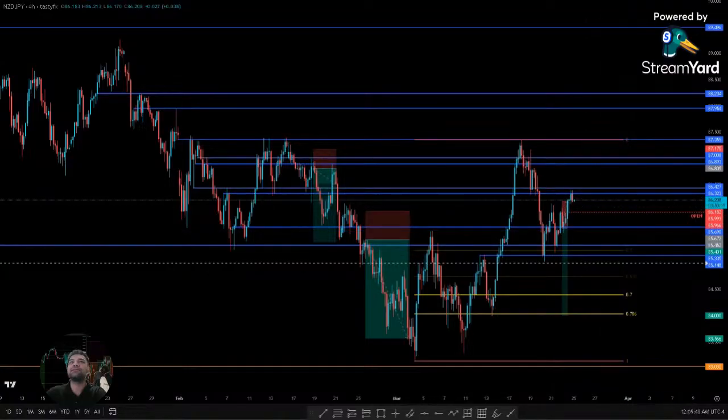NZDJPY right here. This was the trade that I actually tried yesterday. The idea was that full bearish momentum was being built in there. Price went up, pulled back, retested this level, came back down again, tried to form a double top around here at that moment, and then the price was pushed to the upside based on the London session. So you can see that this move actually started happening, and it's a good indication that price might pull back a little bit and might continue like that.